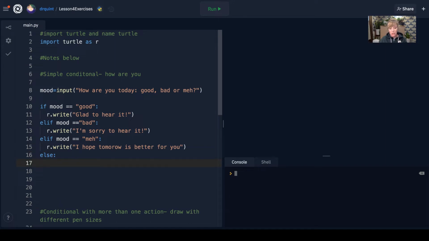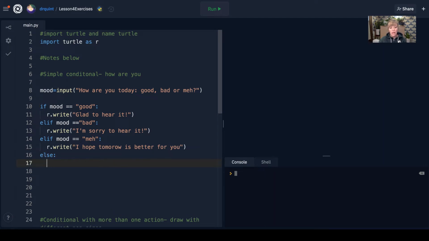Now, the way the conditions are set up is the first one says if, every remaining one says elif, and the last one, else, does not ask a question. These three lines ask a question. It says, is mood equal bad? Is mood equal meh? Is mood equal good? This last one doesn't take a condition.